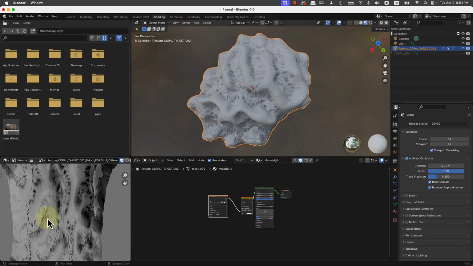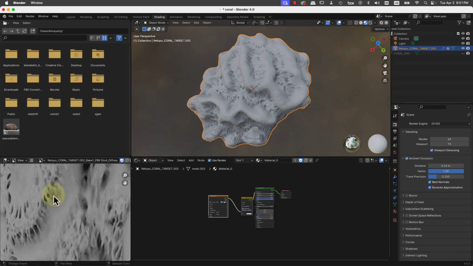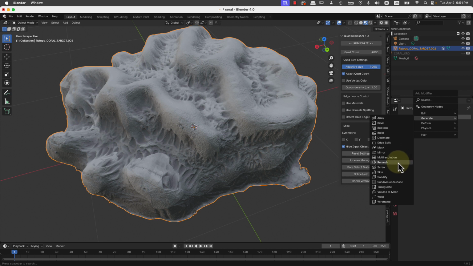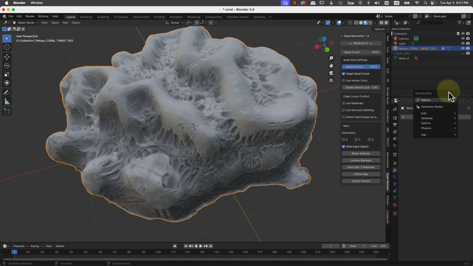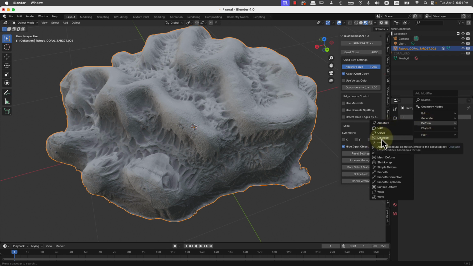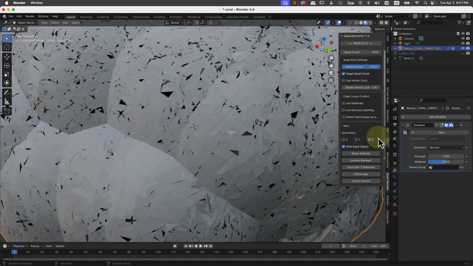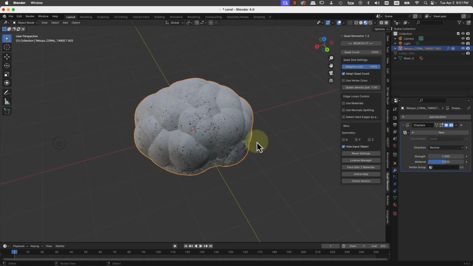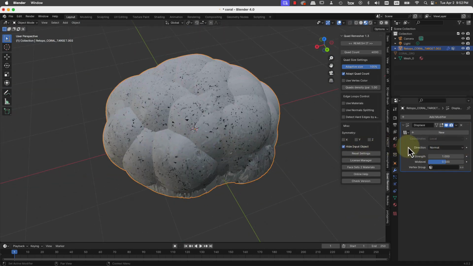We can create a black and white texture where we take all of the detail and create a grayscale image from it. And we use that to add a node that is in the generate tab in Blender 4, and on the deform tab, it should be the displace modifier. That one. The one that I don't understand what it means, but it has a couple of triangles. So here I add the displace modifier and it looks a bit crappy.